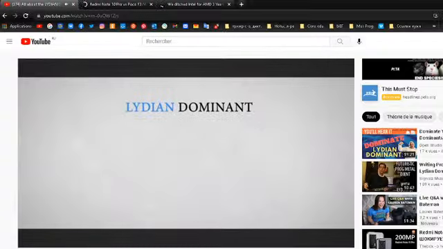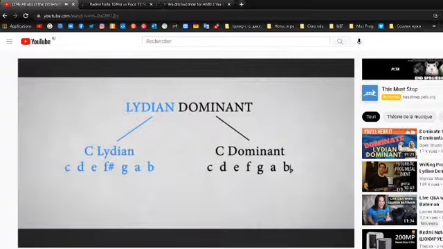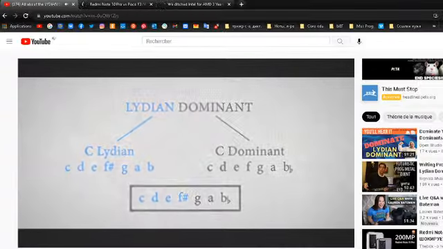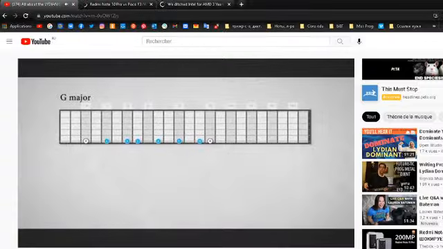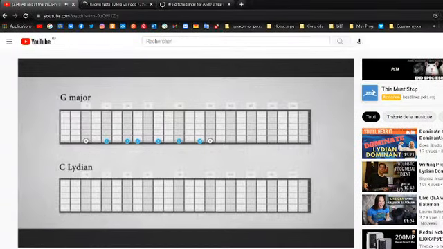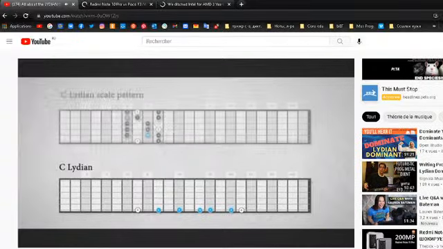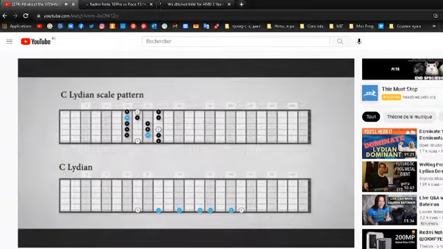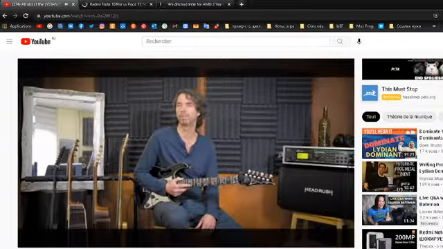But there are more ways to approach this beautiful scale, and that's all in the name. The name of the scale, Lydian Dominant, betrays the hybrid character. On one hand, it's the Lydian scale, and on the other hand, it's the Dominant scale. So it's a real mixture of both scales, creating a brand new sound. In G major, the Lydian mode starts on the 4th note, in this case the note C. So C Lydian looks and sounds like this.